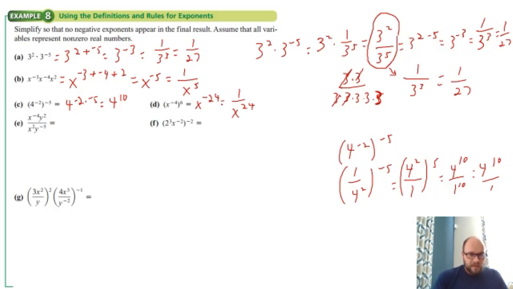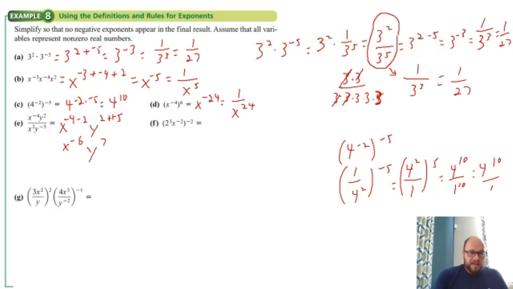For E, now notice there's a lot of different values going on here. So I'm going to go ahead and do subtraction. Again, there's more than one way you could tackle this as well. For x, -4 minus 2; for y, 2 minus -5. So we have x to the -6, y to the, this will be +7 actually, because minus a negative becomes plus a positive. So we have x to the -6, y to the +7.